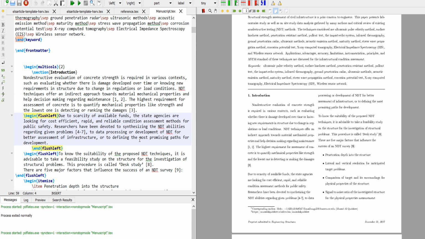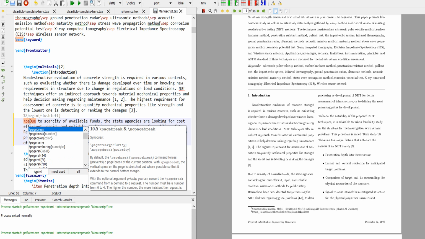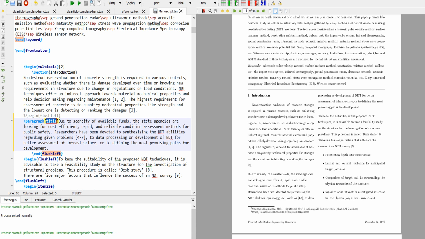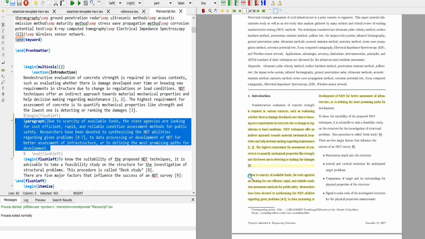I make it a comment, I want to show it like that, paragraph, and this one, I run this, and you notice here there is a dot at the beginning of the paragraph.